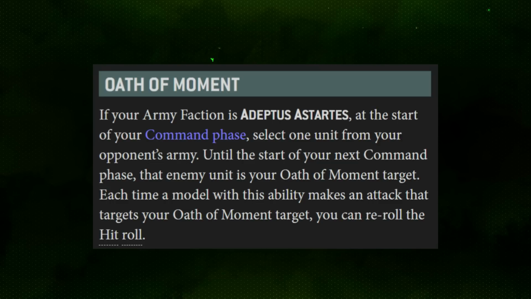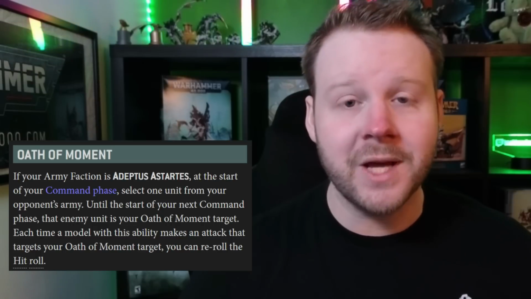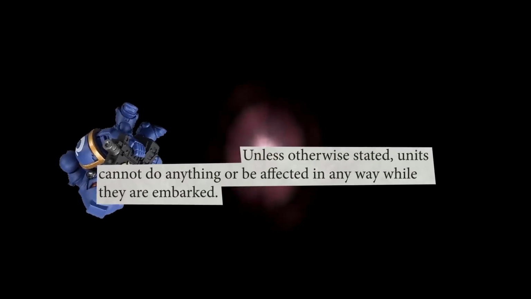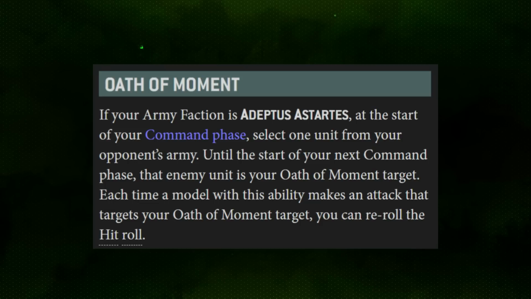Importantly, this doesn't actually have to be a unit on the battlefield, and while you can't choose units in transports, because they can't be affected by anything, they're in their own weird void, you can choose units that are in reserve or otherwise off the battlefield for whatever reason. This is important for units that are coming in on reserve so that you can get rerolls against them if attacking them in your opponent's turn.